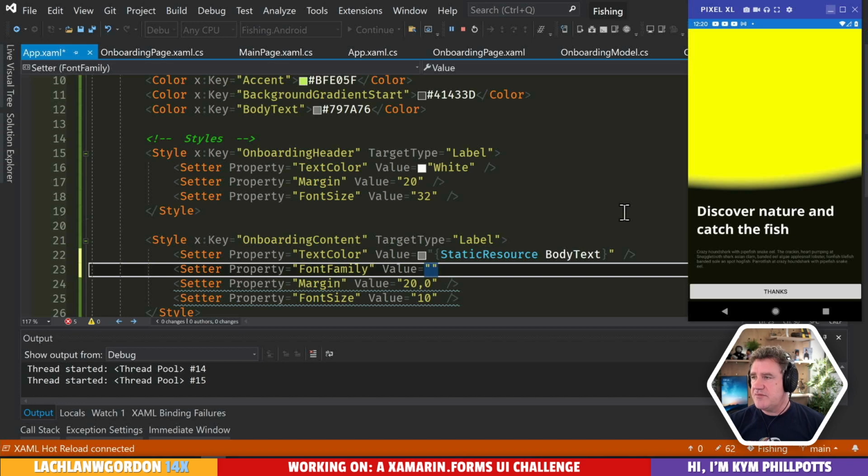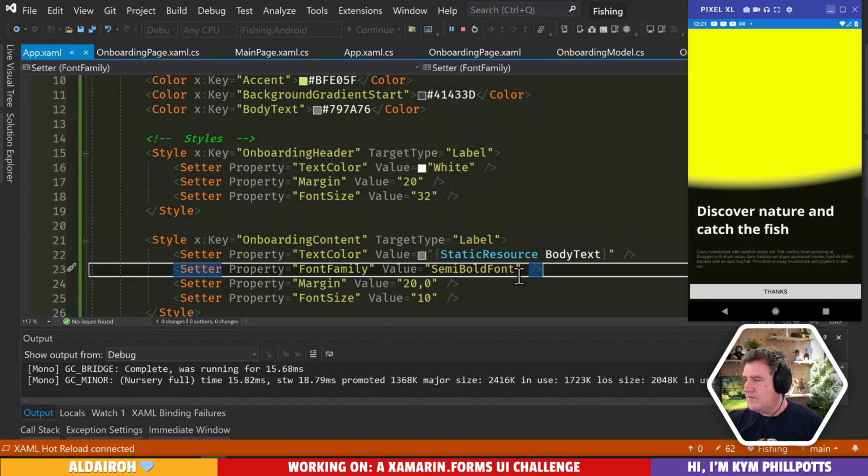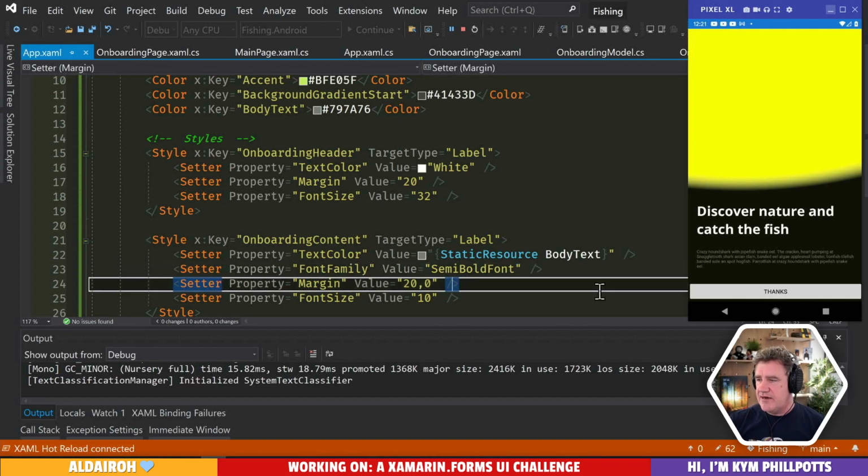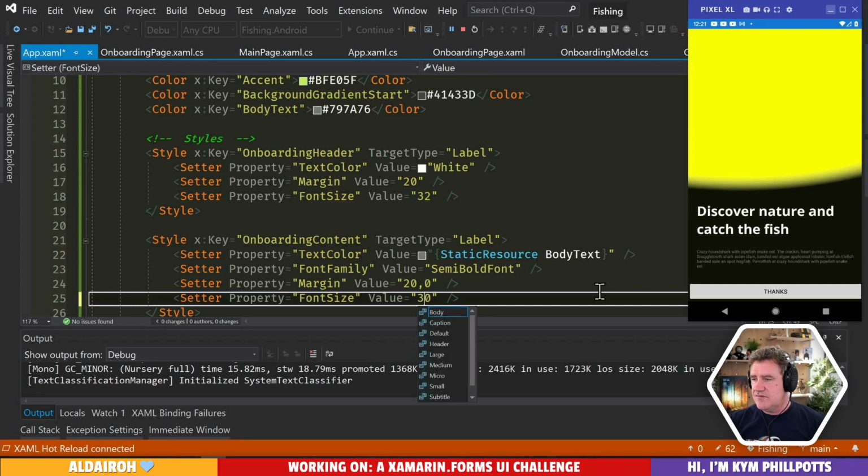So we want this to be, what was it called? Let's make it regular font, semi-bold. No, I still think it didn't do that. Let's make this 30.